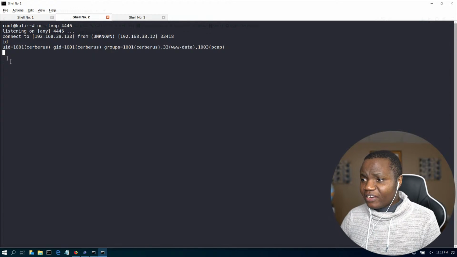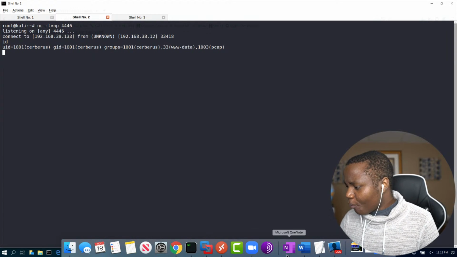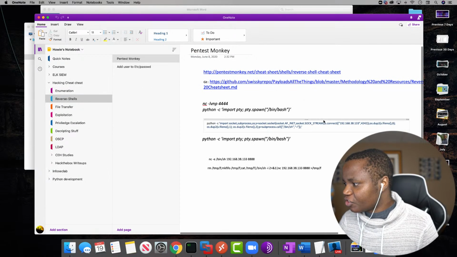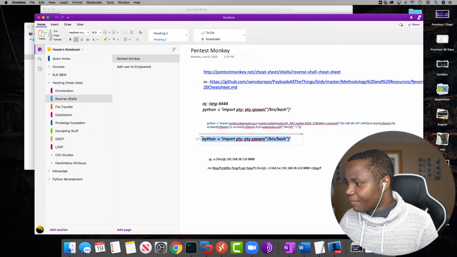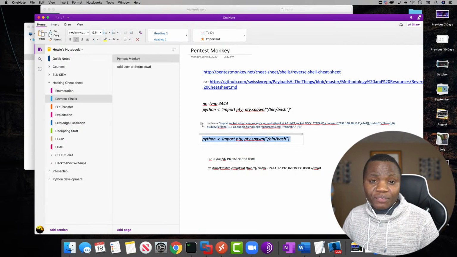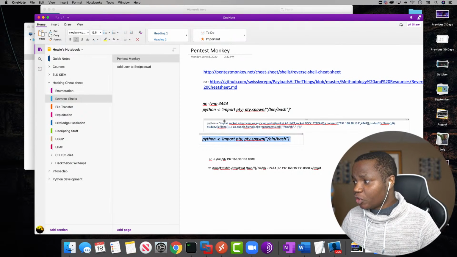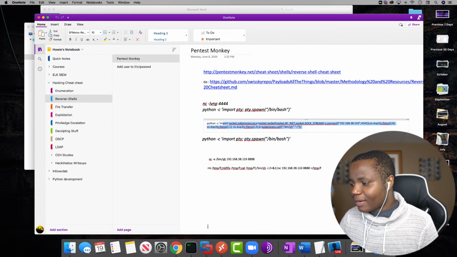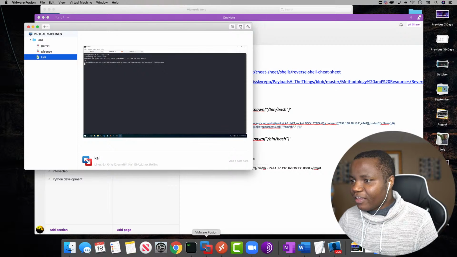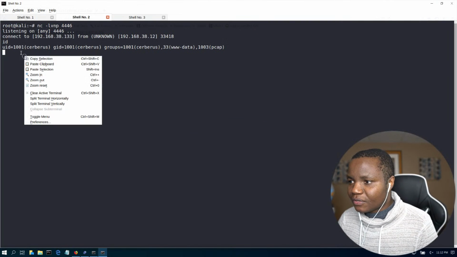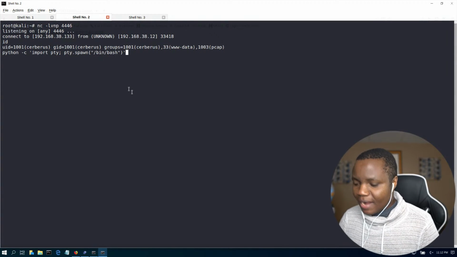Okay, when I get in like this, I don't like that at all because I need to fix my terminal. So if I go to my reverse shells here, I got my Python ready. And this is another one that we used last time too with Shellshock. Another quick one-liner reverse shell that we could have used in the browser, but we just chose one right now. Right, so let's go back here and fix this not so nice looking terminal.